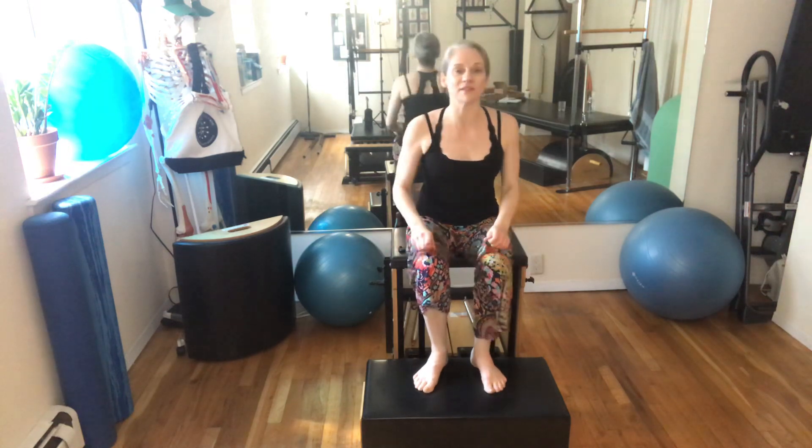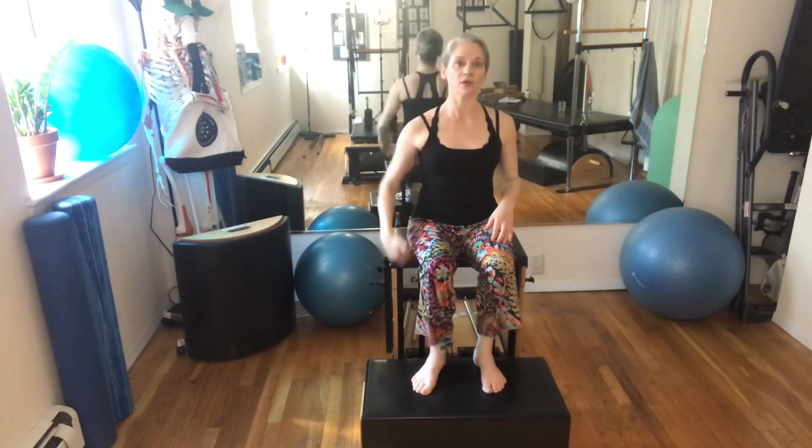Except for the very end, this is going to be all done sitting in a chair. We're going to work from head downward. Starting with movements of your head and neck, you're just going to tilt your head over to one side and back to the other, moving in this plane.